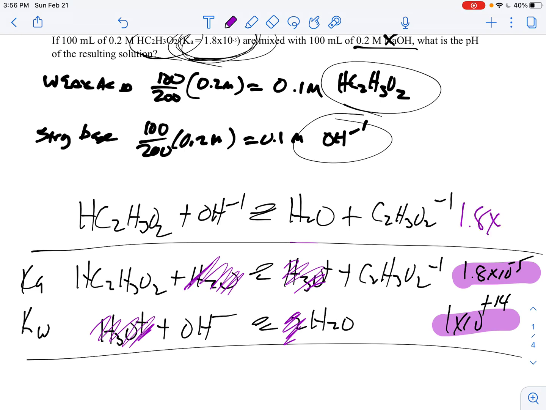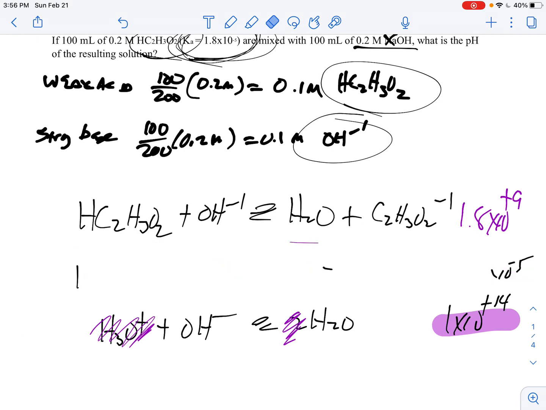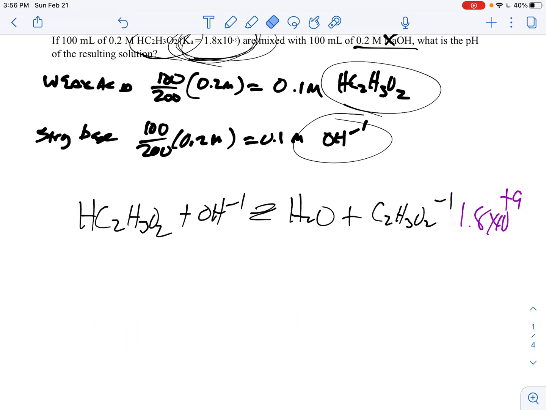Now, before you get all excited that you now have a number that you could work with, all of the shortcuts and everything that we taught you before are now no longer valid. Why? Well, I'm going to erase all of this because all of this was just in an effort to get that purple number.